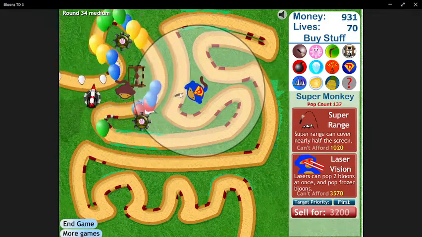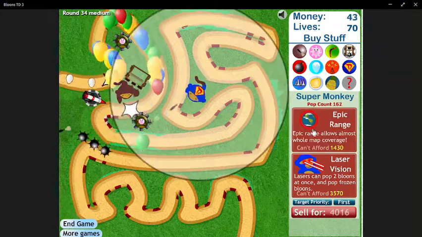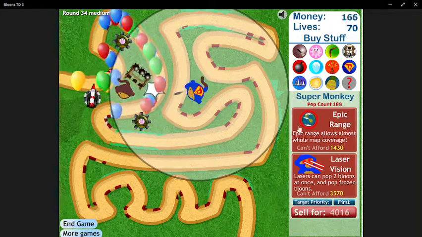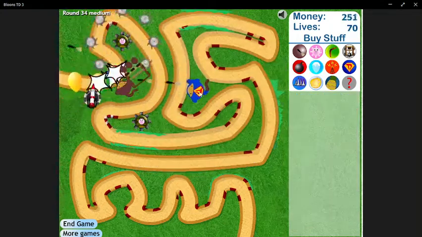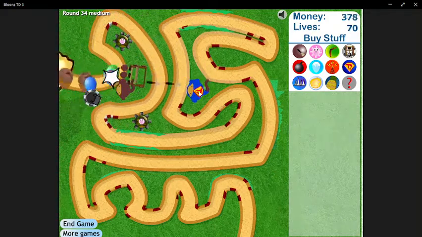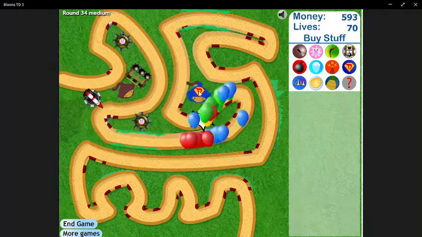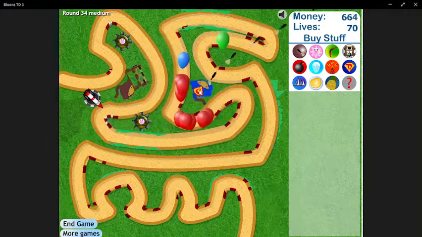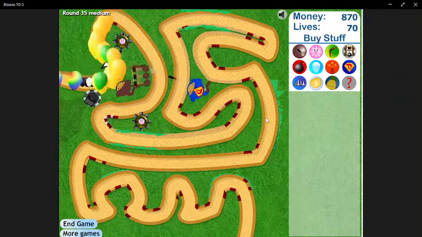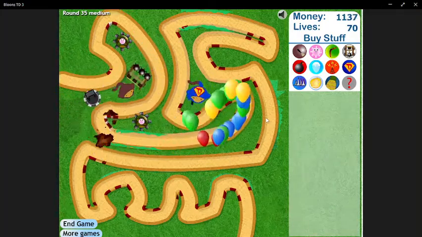Doesn't even look that good without upgrades. Okay? True. Almost whole map coverage. True. Let's just try to get laser vision without 127. If I can't get it, just get a monkey beacon or something. My goodness. Okay, 2 rounds to get $3,000.